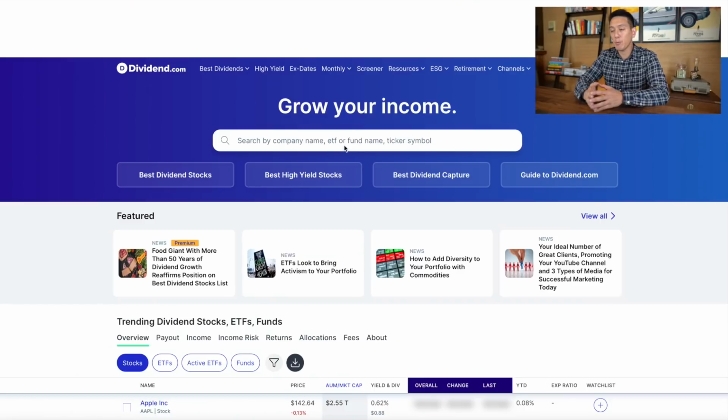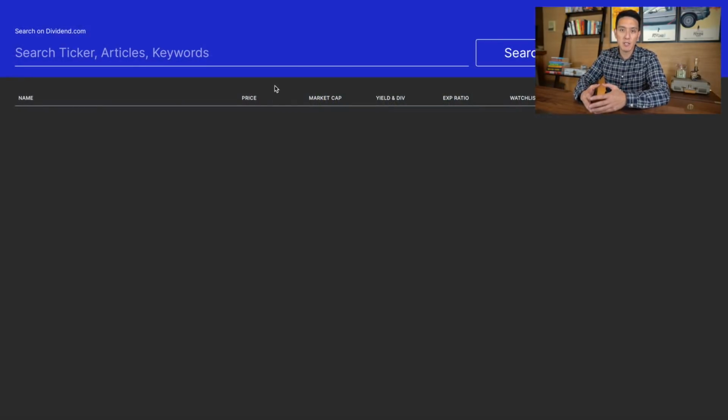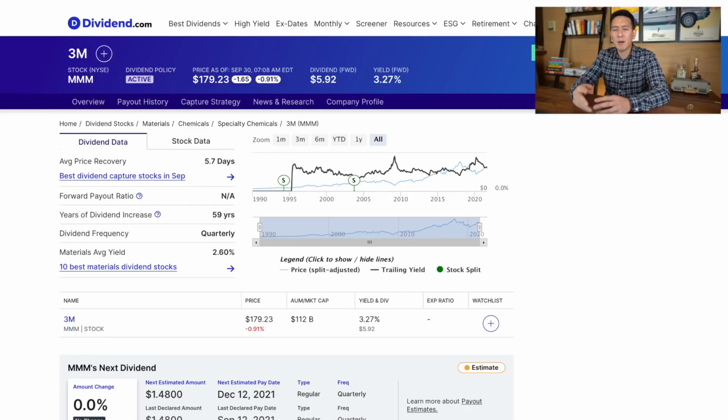So besides looking at those metrics, number 3, you can also look at the track record for paying dividends. If we pull up dividend.com and search for a ticker, say 3M, which is ticker symbol MMM, you can see a lot of data about 3M's dividend growth and history. They've been paying dividends consecutively for over 59 years, so you know that they're most likely going to continue to do so since it's basically built into their business model. There are plenty of other stocks that do this as well, and some that come to mind are Coca-Cola, which also has 59 consecutive years of dividends, and Home Depot, which has over 26 consecutive years.